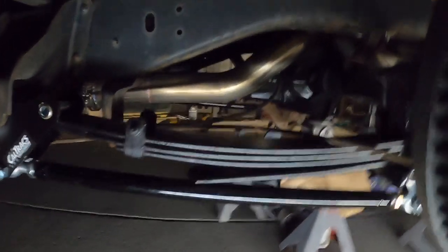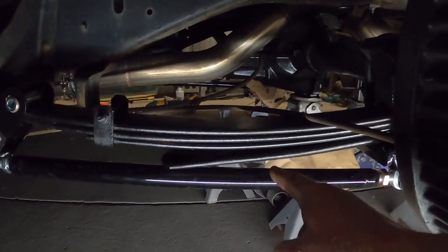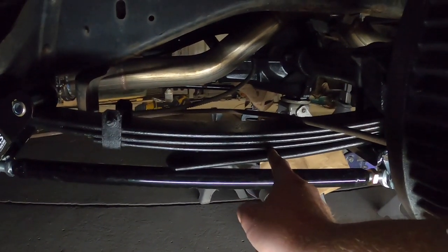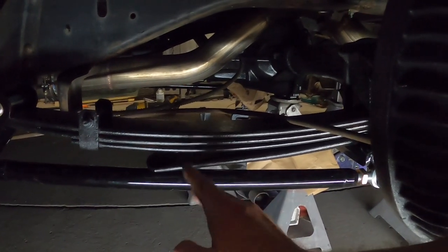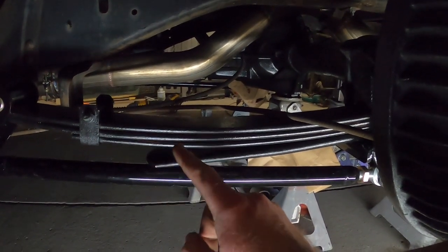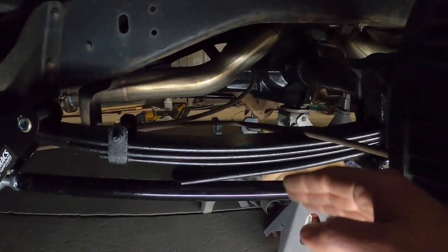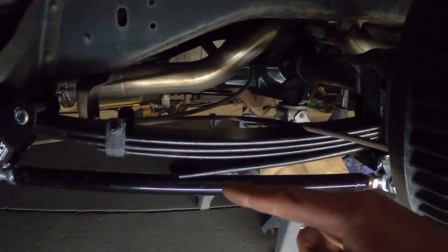It's not good. Okay, so one thing you could do is take this one overload spring out and give you all the clearance you needed. No problem, right? Well, the problem is, if you do that, it's going to essentially lower the truck a little bit. I don't want that. I love the ride height where it's at, so we need to leave that.